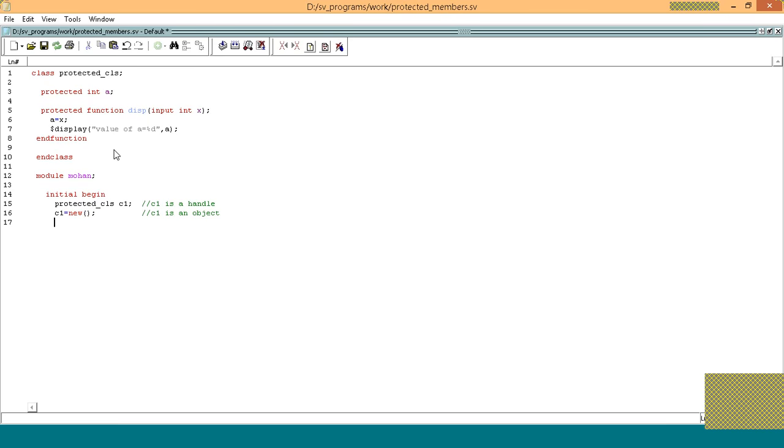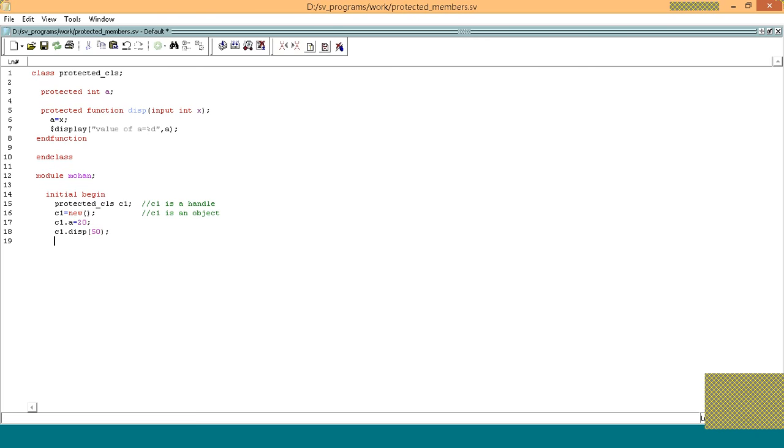Now I'll try to access the properties and methods with the help of this object. I'll access the protected property here, c1.a equals 20, and after that I'll access the protected method, that is disp. I'll call c1.disp, and I'll pass one argument here, that is 50.